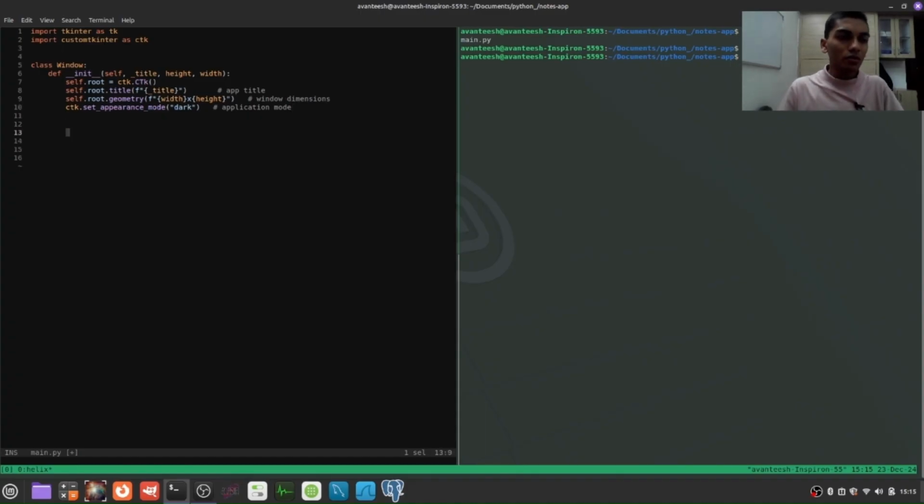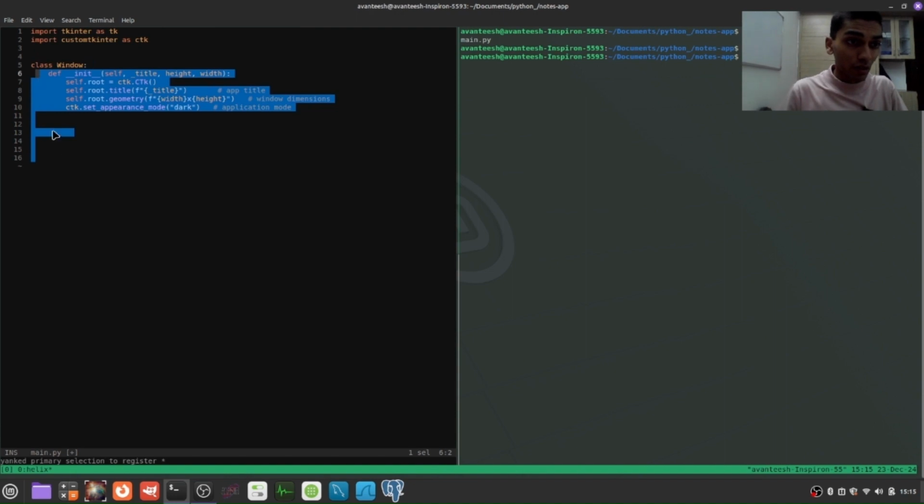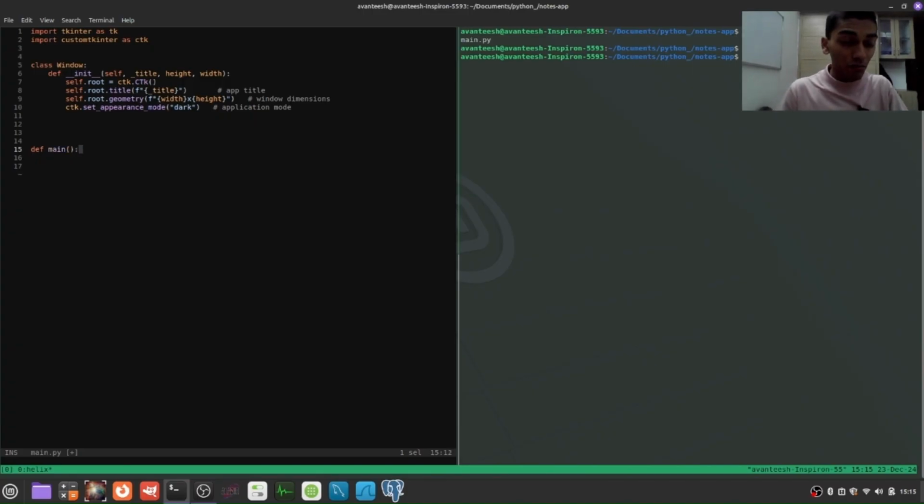Alright, so this is going to be our window object right here, and below I'm going to create a main function that is going to define the complete flow of our application. So I'm going to say app equals window, and I'm going to name this application Notes App, a very simple name.